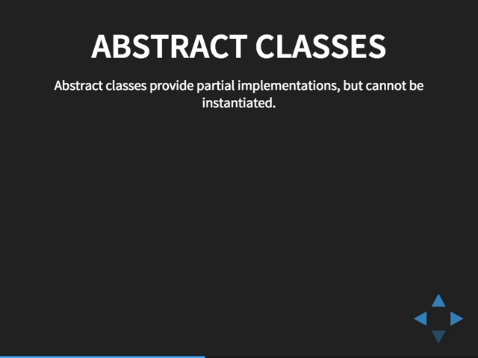Whereas any class that is not abstract, that implements an interface, must provide bodies for all the methods that the interface defines. Because otherwise, if you don't have a body for a function, then your class is incomplete and you can't really create an object out of it. But sometimes you want to provide a partial implementation because it's a shared base class.